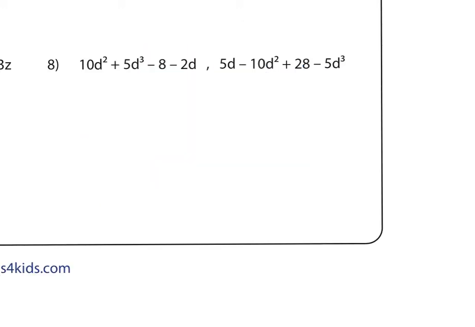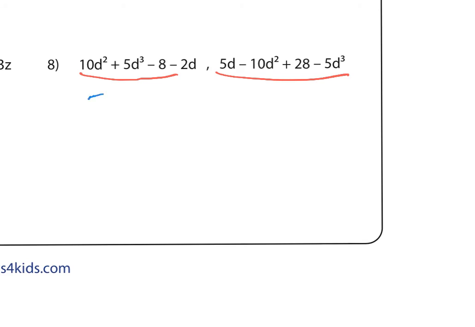All right, I want to pick this problem here. I want to do it in a different way. So make sure that we can add this one here with this one right here. And I want to put it in standard form. So I want to try to rewrite the problem, and I want to do it in a vertical way instead of a horizontal way, right? So let's do this one here. Let's start with this one.